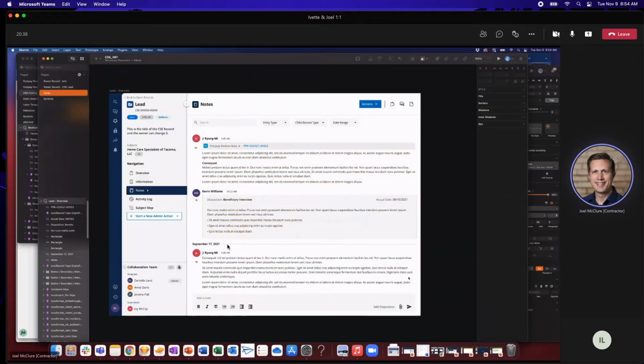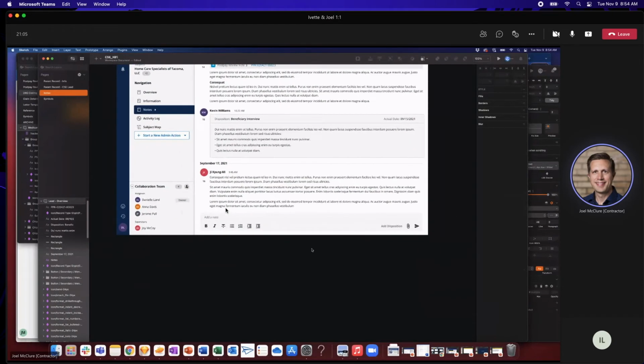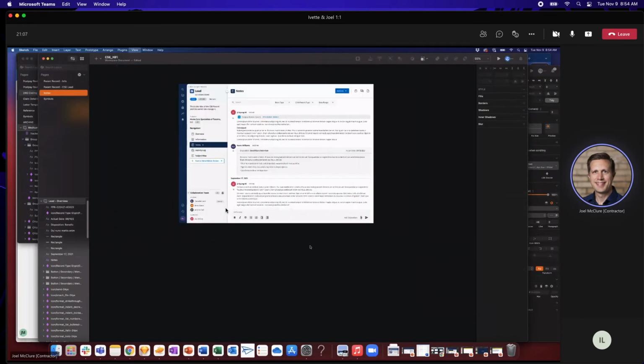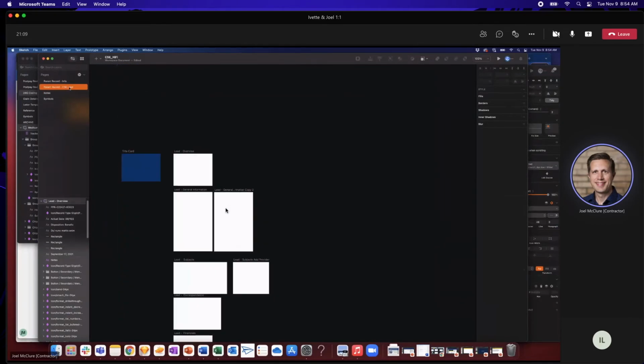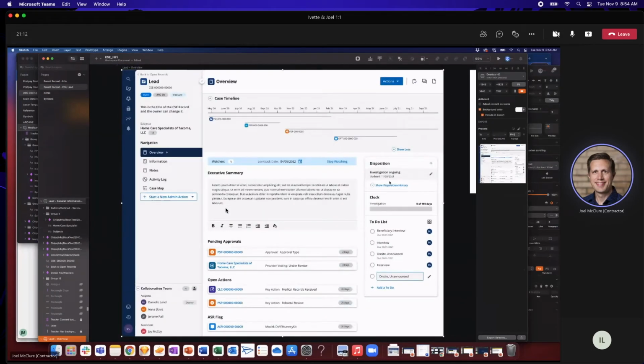So Joel, I have a naive question. If Kevin Williams is the one working on this disposition, shouldn't this be enclosed within the disposition area, to make it more clear for the user? Well, they want to make this disposition part of the overall summary, the overall narrative. So that's why we may want both, we may want it here as well as here.